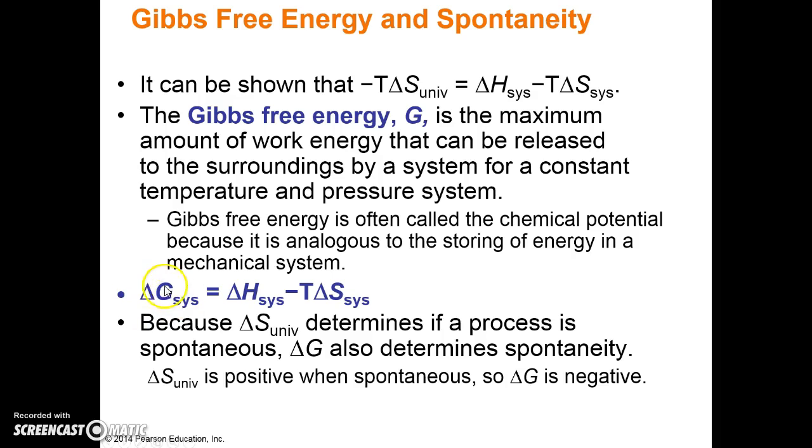We calculate the Gibbs free energy change that would occur during the reaction, which is the combination of the enthalpy change that occurs and the entropy change that occurs. And when all is said and done, if delta G is negative, then the process will be spontaneous. And if it's positive, if there's an increase in free energy, then the reaction is non-spontaneous.